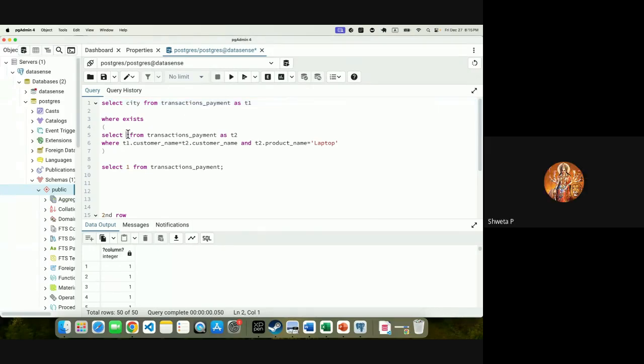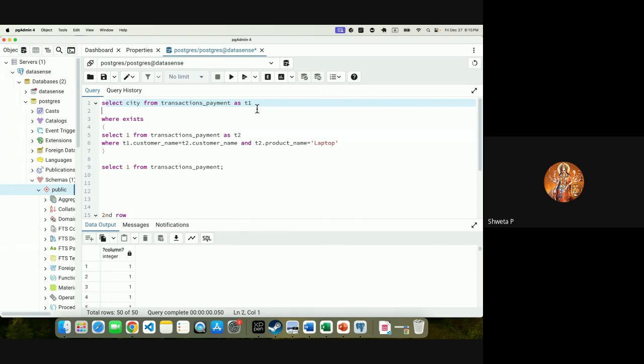Yeah, correct. So that's why, instead, you could do select star from as well. It does not matter. But just to reduce the number of columns, I'm just using 1. If this query is true for any of the conditions, it will return 1. And if there is any 1, it will execute this query. No, sir, I'm not getting it.